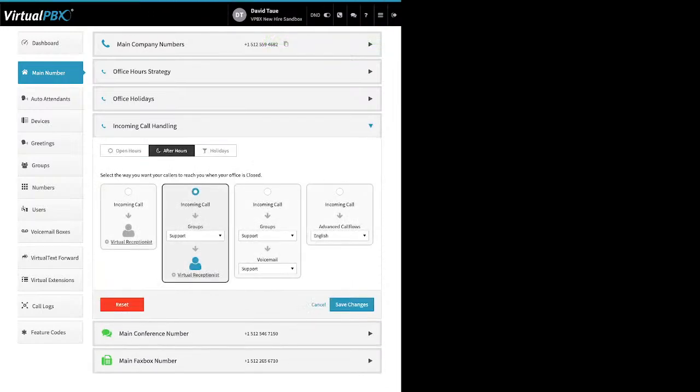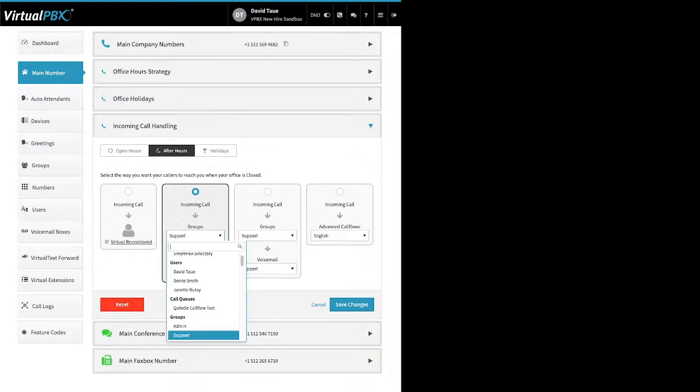Now, for my after hours calls, I'm making use of the second option, which we refer to as the live operator answer option. In this first pull down, I'm giving somebody, or in this case 3 people, my support group, a chance to answer the call first. If they're not able to pick up, then it goes to my after hours virtual receptionist. In this pull down, I can select any group, any user, I can even select a specific phone.